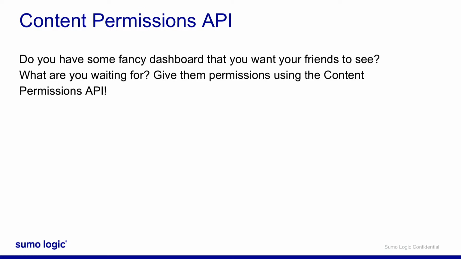Another API that is ready for you to use is the content permissions API. If you want to limit access or give access to existing content you have, you can use this to move things around, give them different permissions, get your roles using the roles API, change some of the access for some roles, and give more access to other ones. This pretty much covers what is available from content sharing that you can do in the UI today.